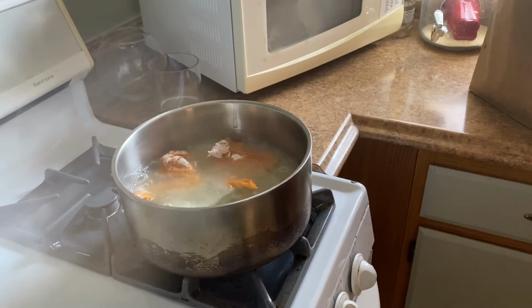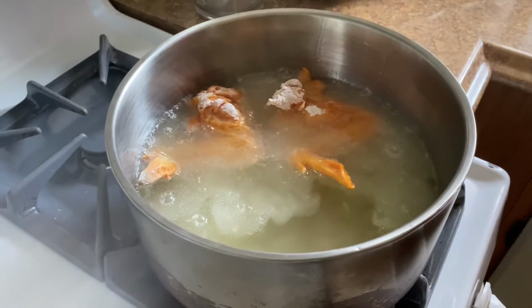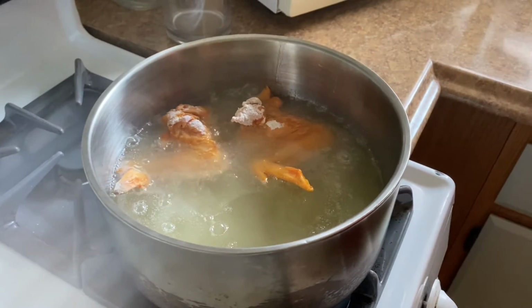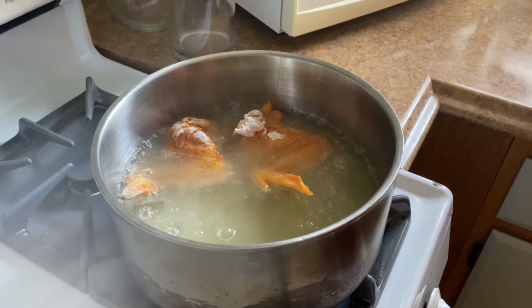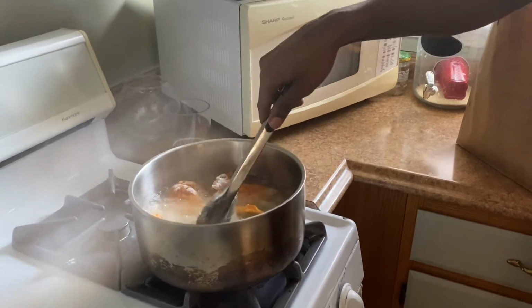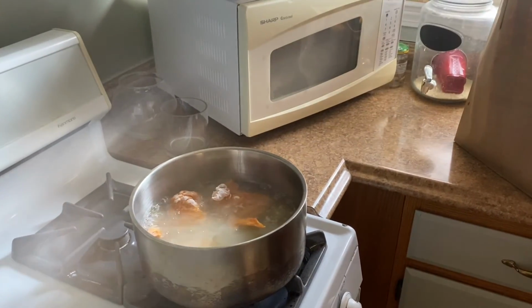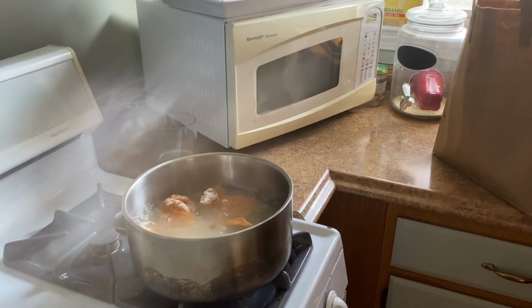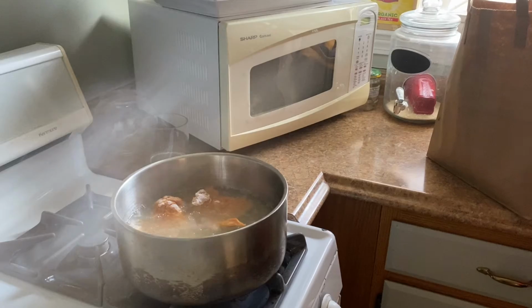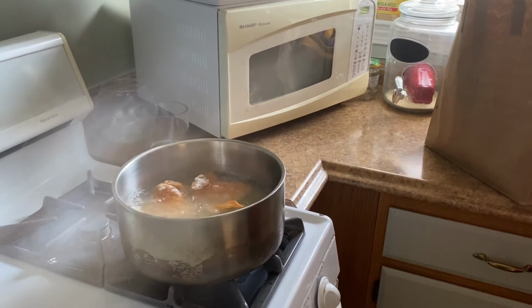And look at the color. Look at the color. It's supposed to be that color. Gotta be orange. Definitely. Gotta be orange. If it doesn't look orange like Trump, it's not it. Amazing.